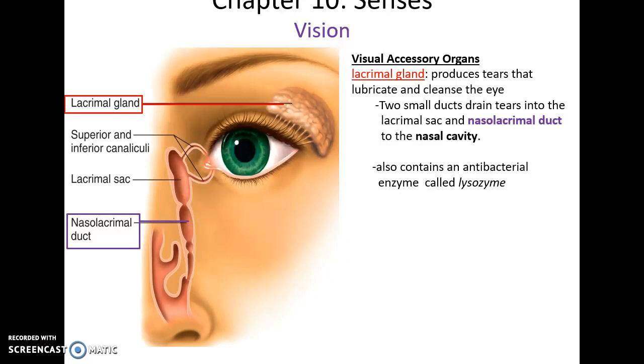The lacrimal glands. Lacrimal glands are found on the lateral side of the eyeball, superior to them. Lacrimal glands produce the tear fluid, which helps to lubricate and cleanse the eye. We're always producing a little bit of tear fluid to keep them moist and clean. Eventually, the tear fluid makes it to the medial corners of the eyes, where they'll enter the nasolacrimal duct that then empties into the nasal cavity, so that the tear fluids end up going into the nasal cavity. This is why you get a runny nose when you cry, because there's just a lot of fluid going into the nasal cavity. The tear fluid or lacrimal fluid also contains some antibacterial enzyme called lysozyme to try to prevent eye infections.